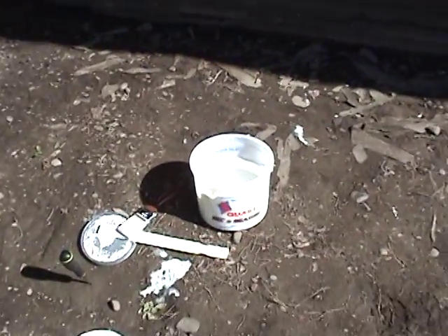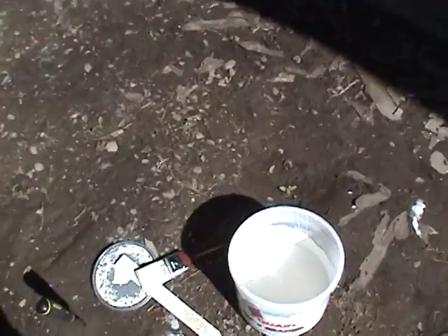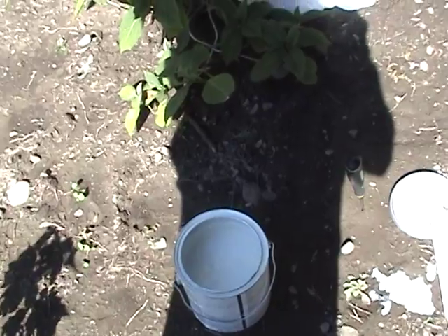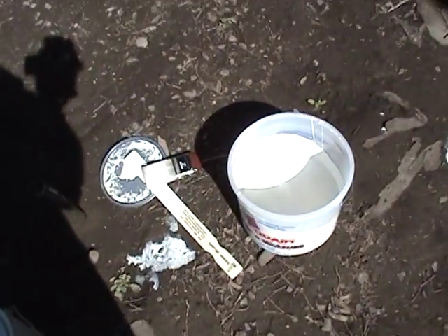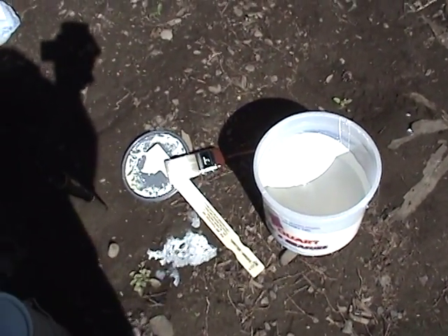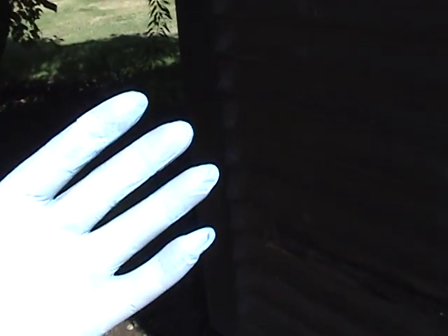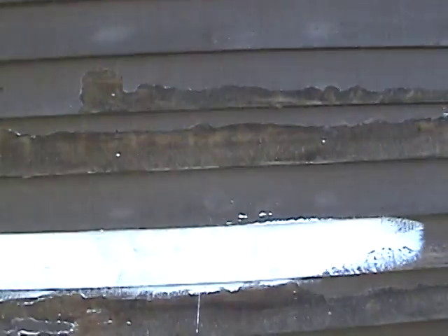I've taken some of the oil and put it in a small quart pan here. You don't need to carry around ten pounds of oil or paint — put it probably about half as much as I have in here. You'll notice the paintbrush doesn't have a lot of stuff all over the handles. I'm using these blue latex gloves and there's a reason for that — oil tends to stick between the fingers, and so does regular paint. These are your tools for getting your product on correctly. If your hands are all gummed up, you can't do a good job, and you might as well do a good job right the first time.